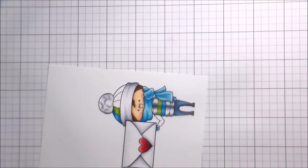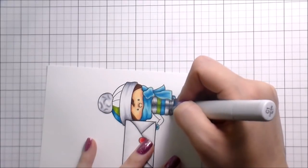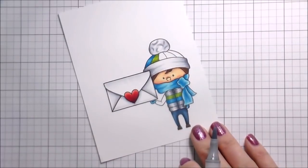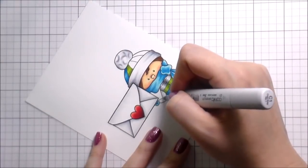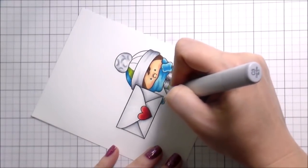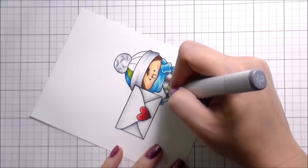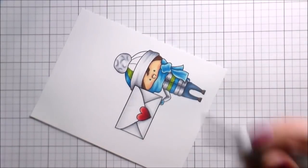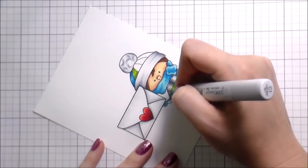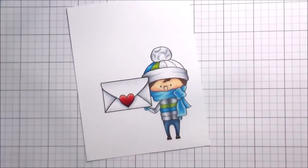So if that happens to you, where afterward you realize that, okay, well, now I want to color this thing white, just be really, really careful around the colors that you've already put down. Like a blue, probably not a big deal. A green, probably not a big deal. A red is a nightmare. A red is your worst enemy when you're coloring something white, because reds just bleed so much and they're so hard to clean up with the colorless blender. Also, a yellow too. A yellow will bleed. That one's a little bit easier to clean up, but it will bleed into your white.